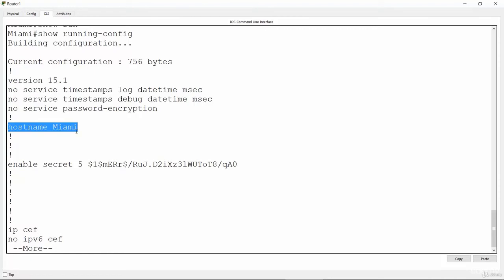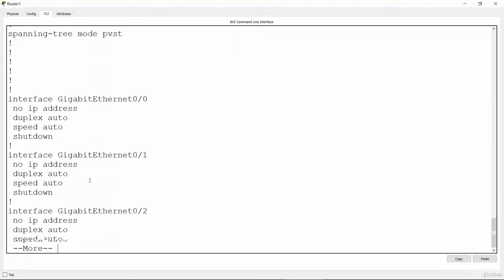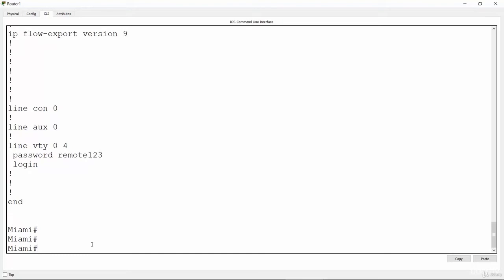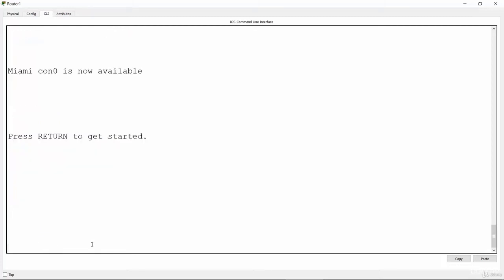As you can see that I also configured the host name and I also configured the telnet. And let's check that if my enable secret password is working or not. Enable secret password is being used when I try to switch from user mode to the privileged exec mode.